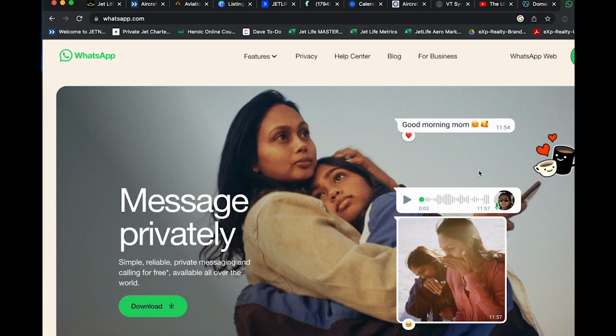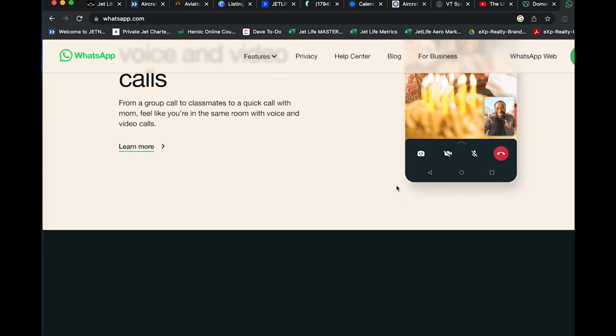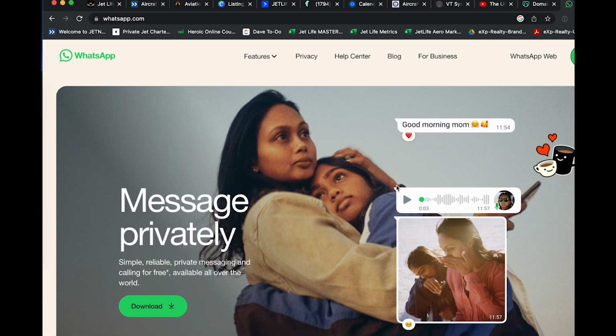The next tool you're going to want to look at is the WhatsApp app, and the reason for that is it helps me make international calls. I can also group people together. A lot of people in the aviation industry use WhatsApp primarily for international, but you can create groups, you can have group texting, and it's a great way to send logbooks, great way to send files to people, large files, because it can just handle it really well. So check out WhatsApp.